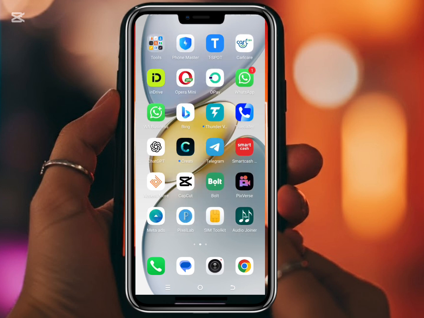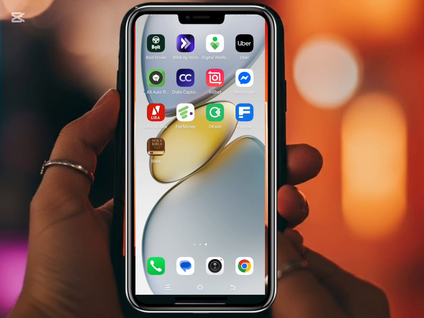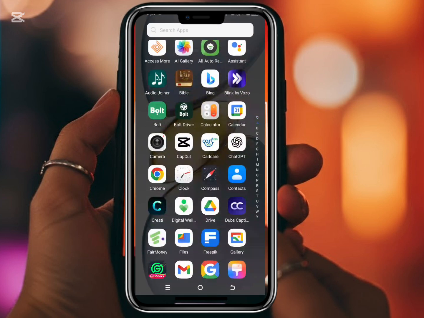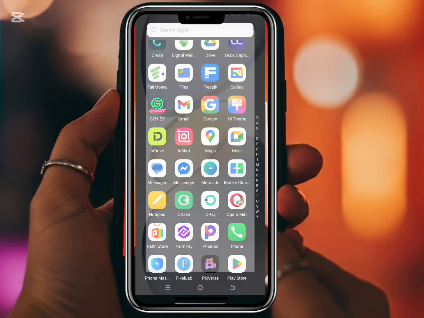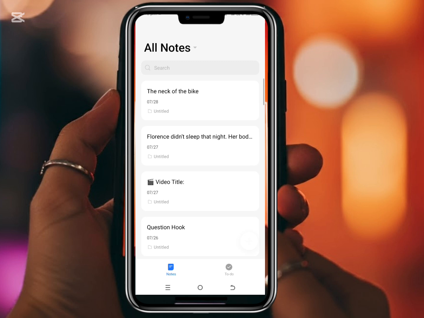After noting it on your notepad, let me give you an example. Let me go to my notepad here and note something down.